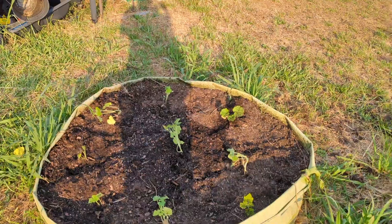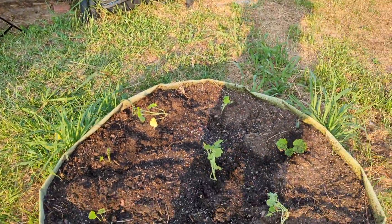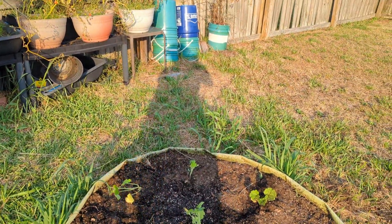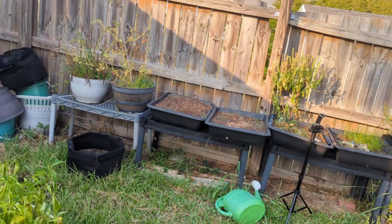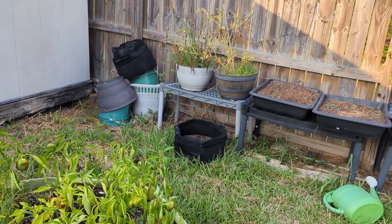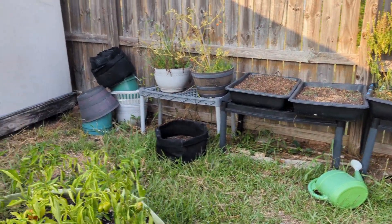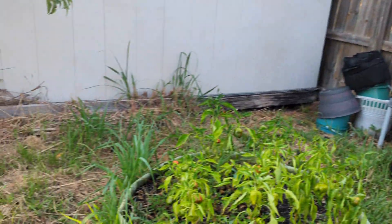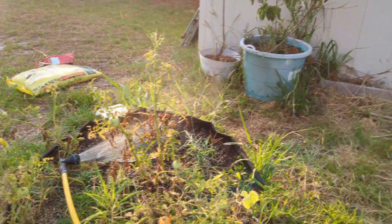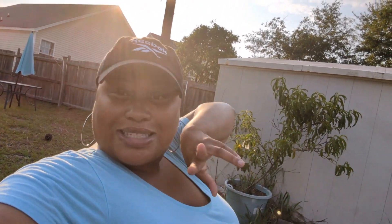The next thing going in for the rest of this growing season is my sweet potatoes, and I definitely want to grow those in grow bags. I have my slips hardening up — I'll show you guys the slips in that video. I'm gonna pick these tomatoes, water, and call it a day. Thank you guys for hanging out with me in the garden — it's the Nay's Backyard Garden, peace out!